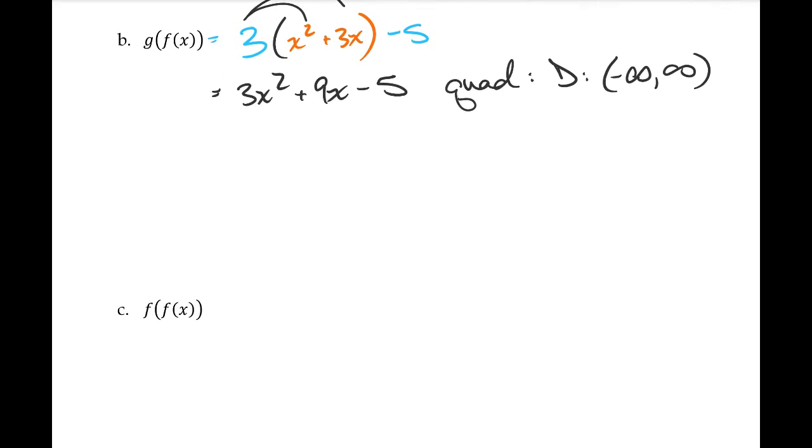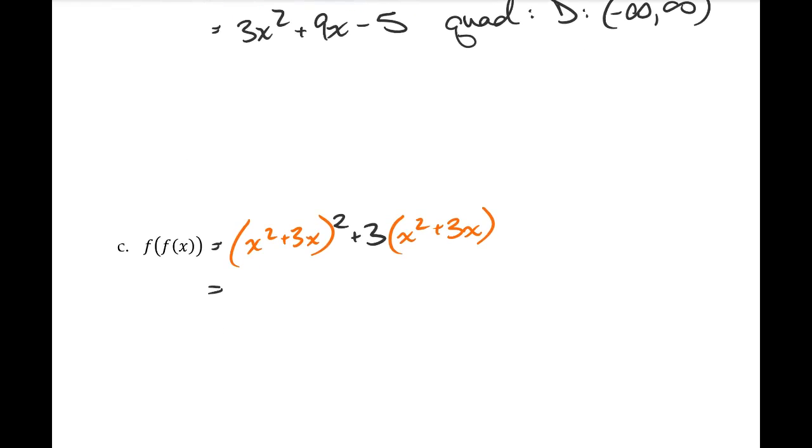Our third function is a little weird. So we're going to try and write it with one within the other. So we'd start with x squared plus 3x. But that would have to be squared and then inserting another f of x within this function again. So it gets a little tricky. That's why I like to color code it, at least when I'm doing these videos, so that you can kind of track where it's all coming from. So again, the orange is the interior one, and the black is the exterior function for this one.